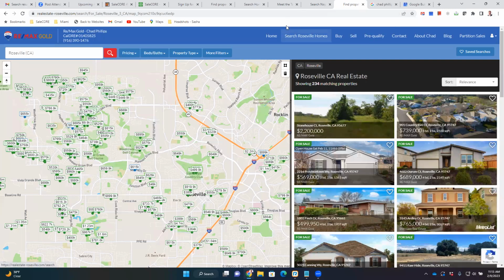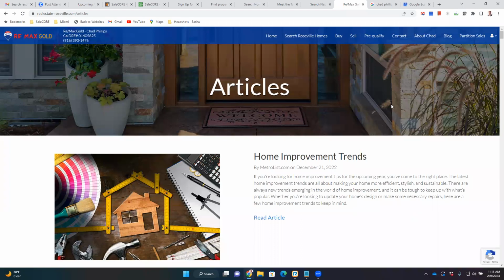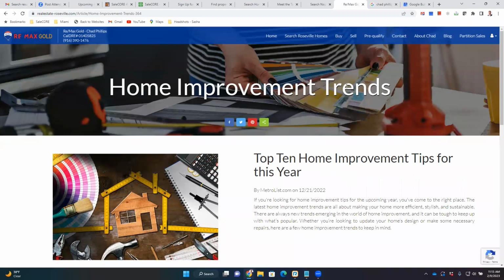So we've got a couple of little things here. One thing is the blog articles. Okay. This is another great place of content that you can post onto your website or to your social media as well. When you click on the articles, these articles are already written for you. Okay, they're already pre-written, pre-designed, and pre-created right onto your website. So when new articles are written, the writers write them, the designers design them, and they post them right to your website dynamically. You don't have to worry about that.